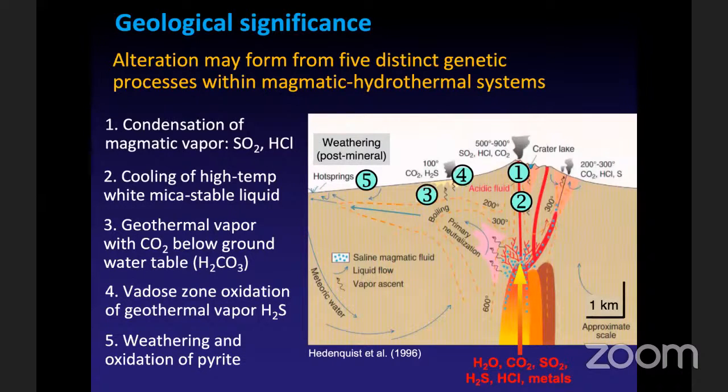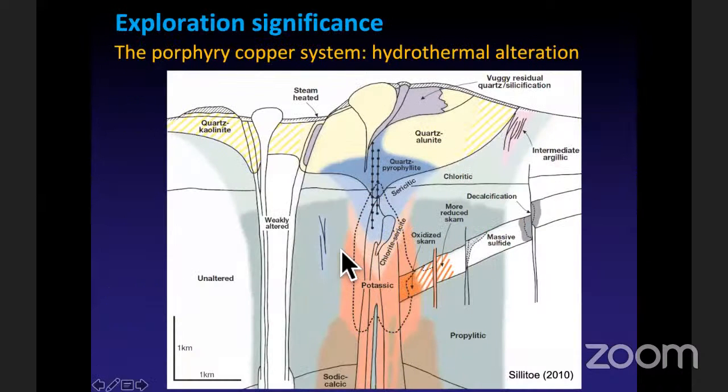So before I do that, we're talking about magmatic hydrothermal systems, and these types of systems are best illustrated by Dick Sillitoe's classic diagram in the 2010 paper of the porphyry copper system. This figure from his paper shows the continuum of hydrothermal alteration in different colors, from sodic-calcic at depth within the porphyry environment, closer to the magma chamber, then potassic alteration, we are talking about K-feldspar or biotite, then chlorite-sericite, sericitic, quartz-pyrophyllite, and then these yellow colors.